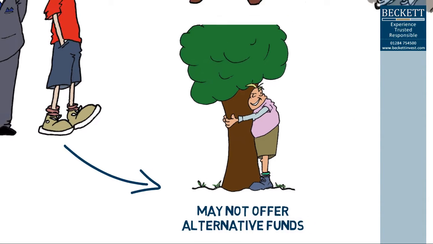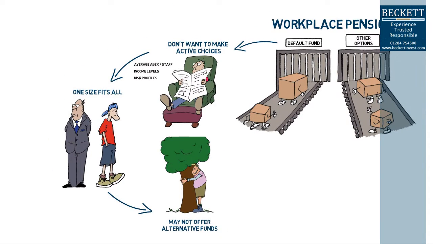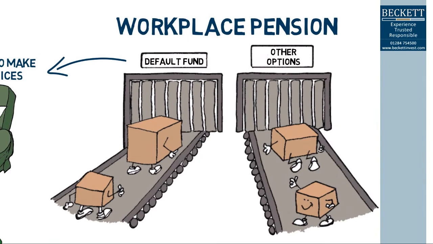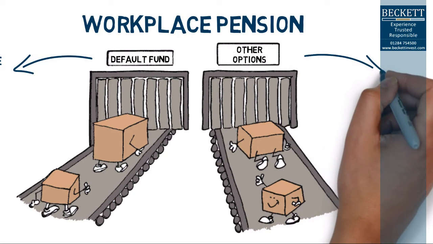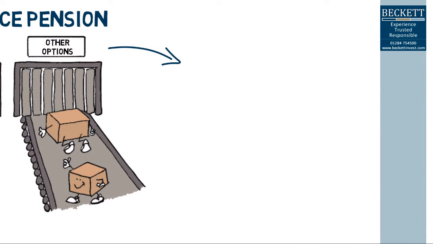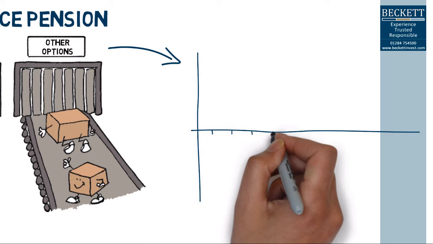Ultimately, it is up to you to decide how you want your pension money to be invested. You can remain in the default fund, or you can research it and the other choices available to see if there are alternatives that better meet your own requirements. So how do you go about understanding what other funds might be more suitable for you?